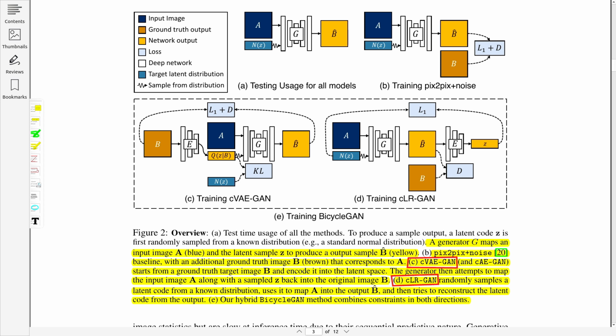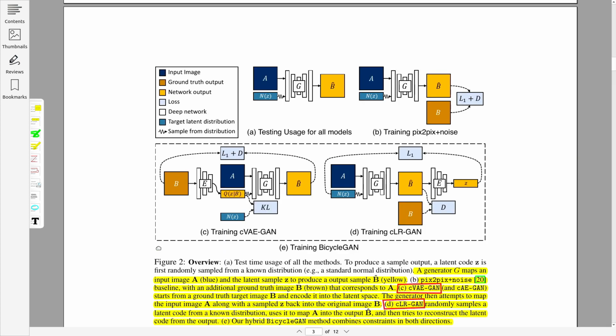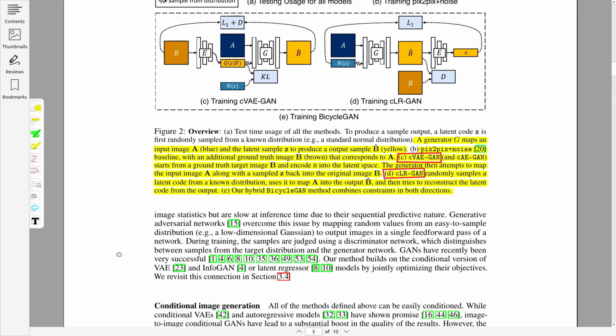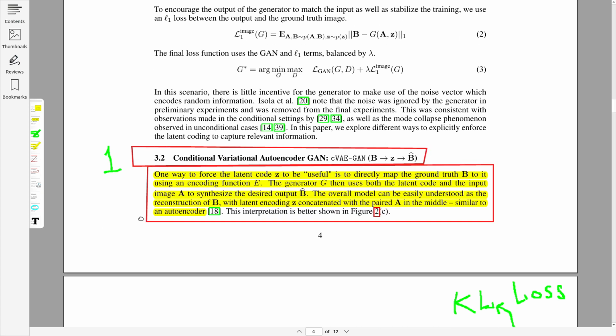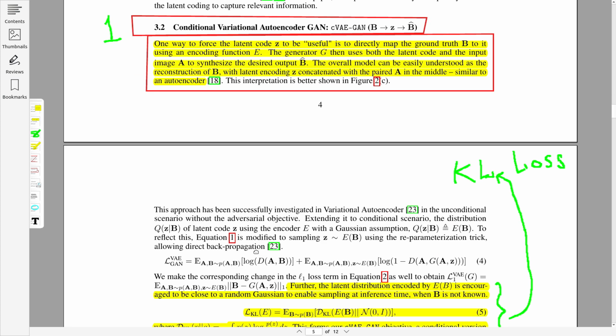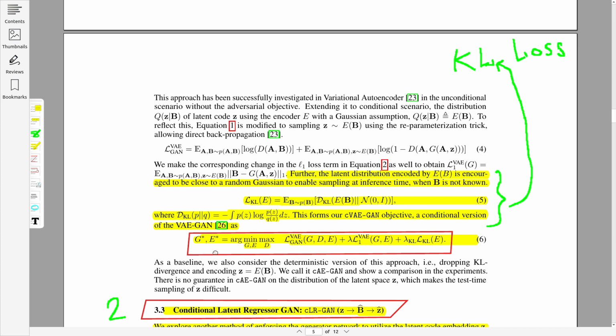The objective function of BicycleGAN is a combination of the CVAE GAN and CLR GAN objectives, and they actually detail all the equations for the loss function down here in the paper. Right here. The first part of the overall loss is the CVAE GAN loss, and the equation for that is this one. I have put a red border around it, and there are three parts to this loss.